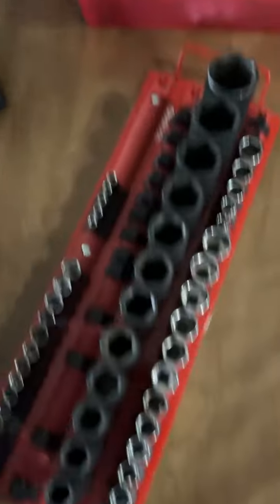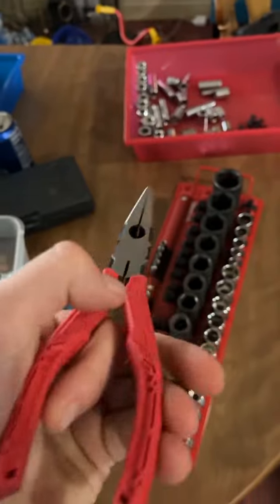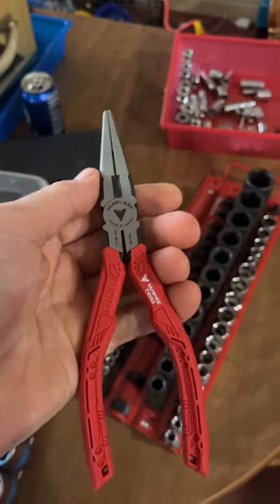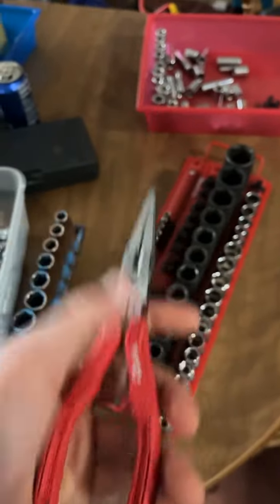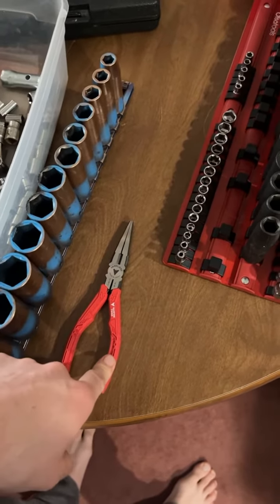I got my Zaka organizer, got my vamp pliers. Toolkit's starting to come along. I think I'm almost set. I only need a couple more tools. I need a slide hammer.